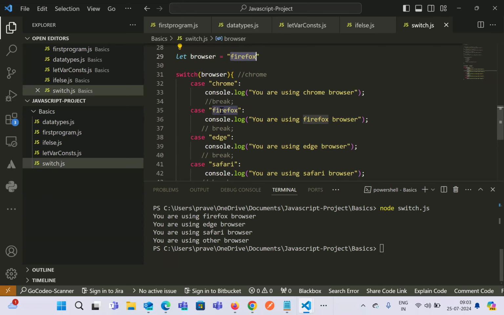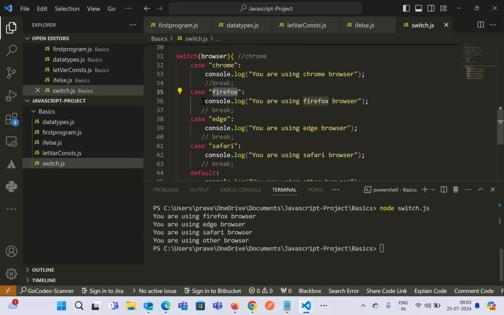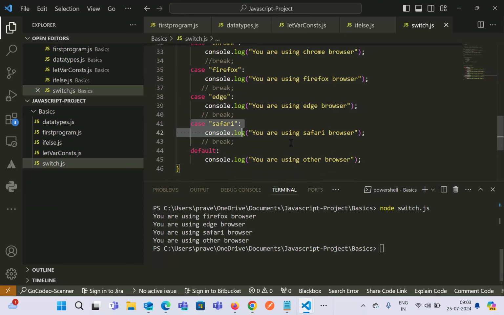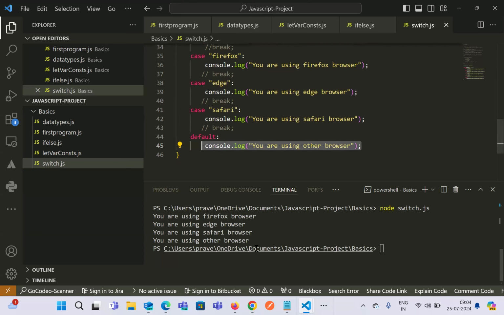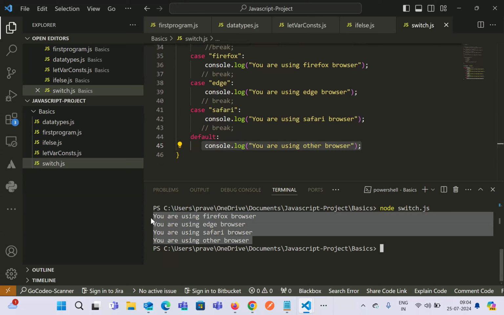We have Firefox, it is matching with this, so it evaluated here. Now we have commented the break, so it will go to the next line and evaluate it again, and it will keep on going to the next line until the condition becomes false, and it will print the last statement or the last script that we have written inside the switch. So this is what happens if you forget to write the break.